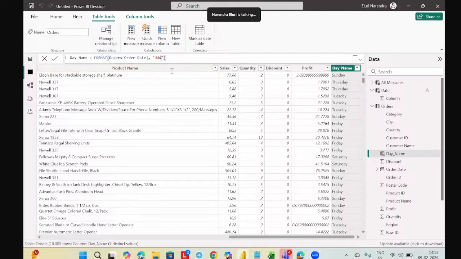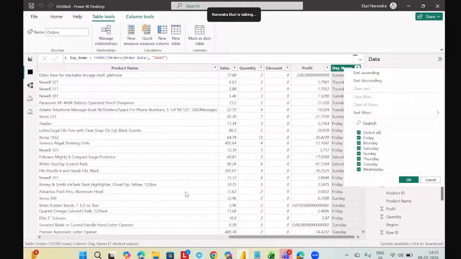Now I can see all the days like Sunday. It is clear, right? So we created a new column. Why? Because the problem statement adjusts us to create a new column or new feature in the data set. Now it is very easy to see which is having highest sales.